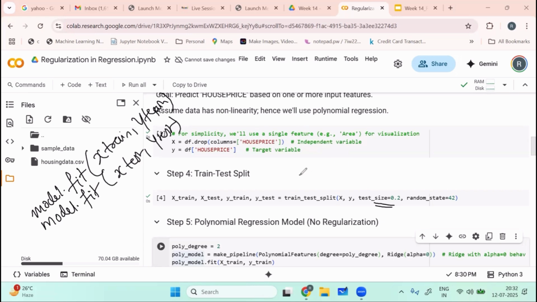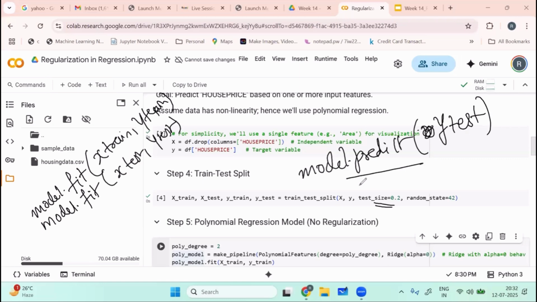Apart from that, when we say model dot predict, this is always worked out either on your Y test data, right? Majorly it is to be done on a new data set, so it is Y test data. You can also get that on train data, by the way. Nobody stops you. So you can also have model dot predict on Y train as well. So training values predictions and testing values predictions.